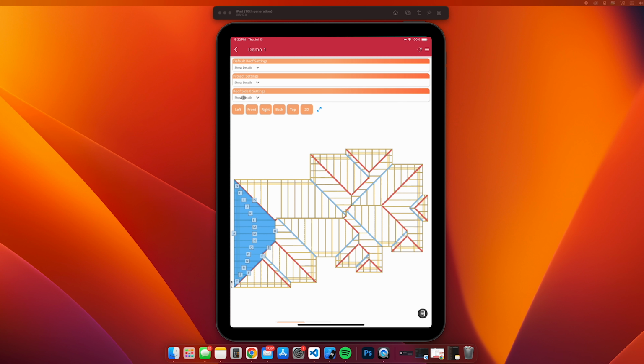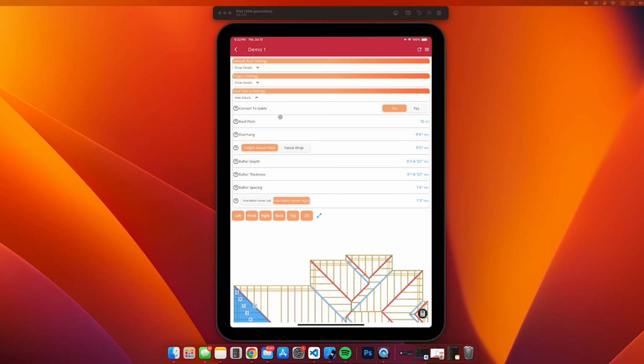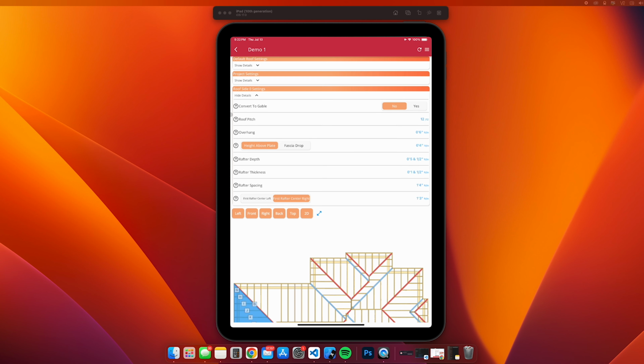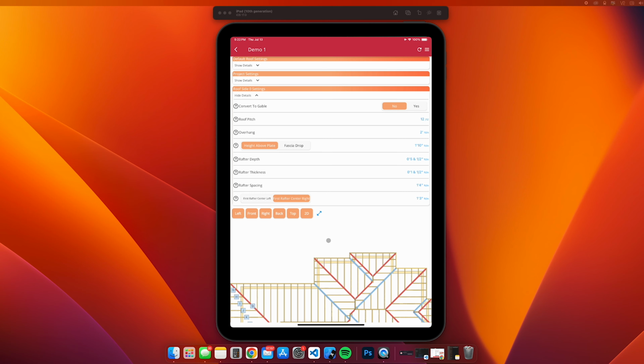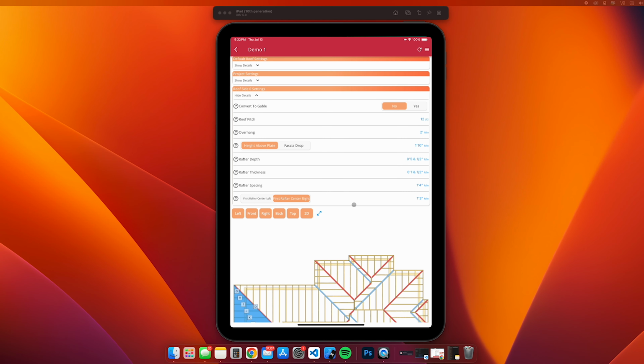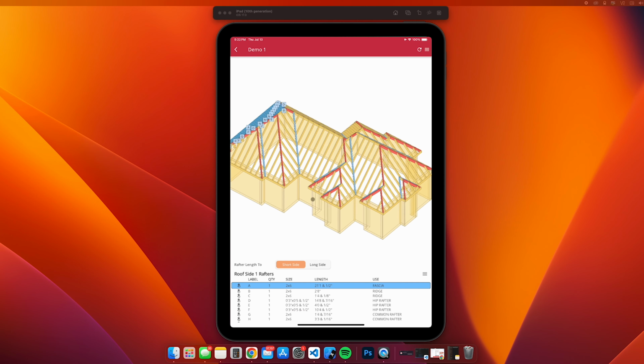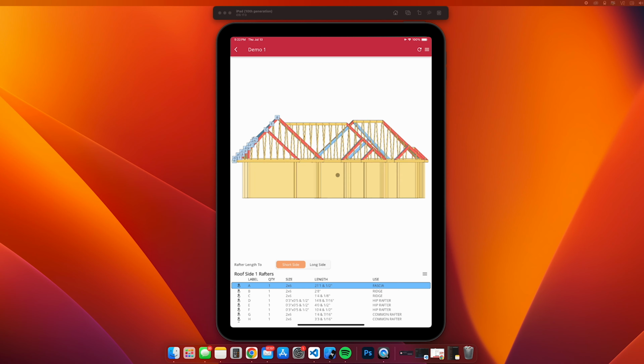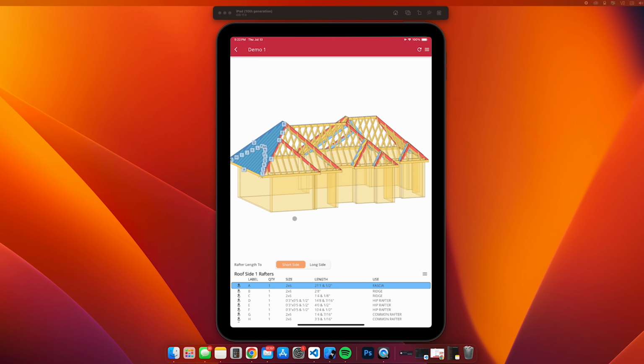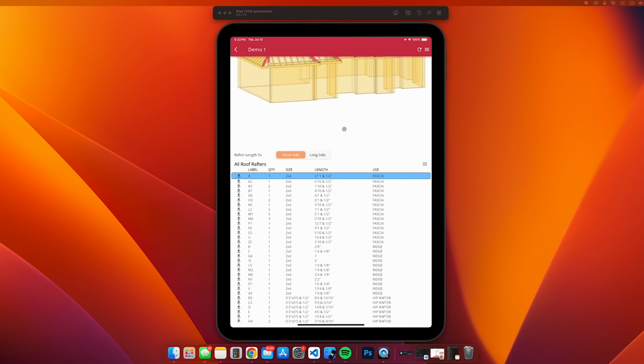So we've selected roof side 0 here, and you'll see this container opens up. Let's open that up. Roof settings for this roof side. We can customize the overhang for this side to, let's try a value of 2 feet. I'm going to double click that, and you'll see we've edited this fascia overhang for this side to be at 2 feet.